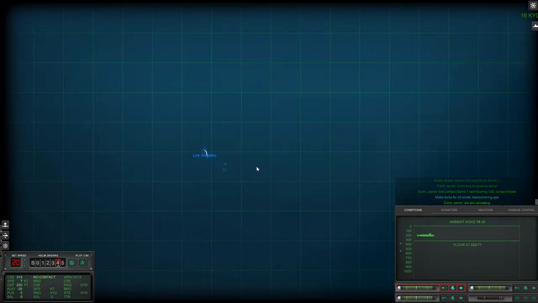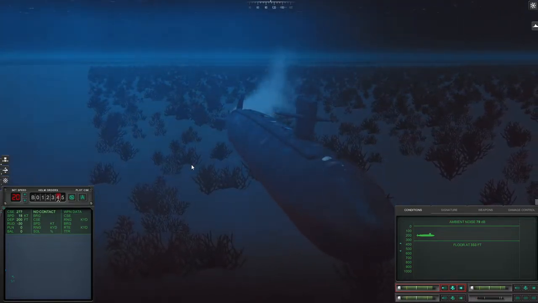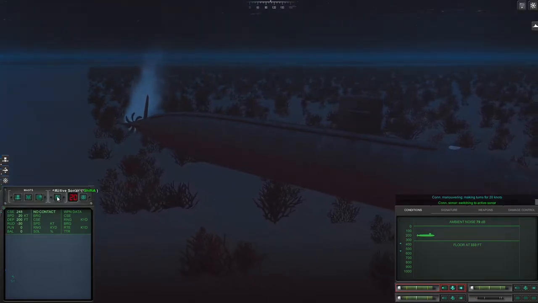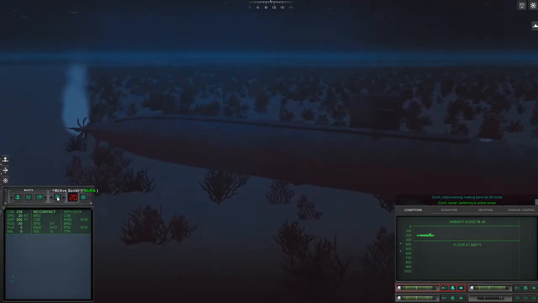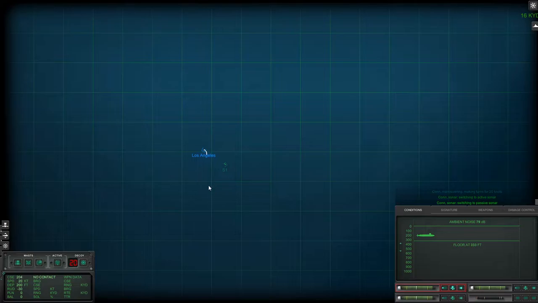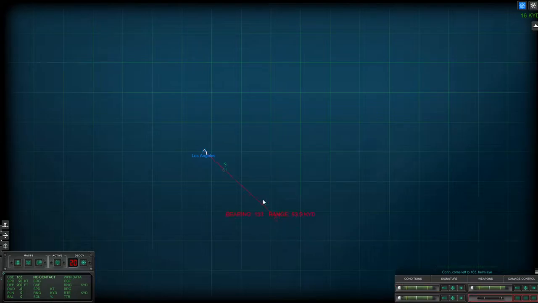Alright. Well, how they got behind us, I'm not sure, but they did launch at us. I think I'm still pinging away. Maneuvering, making turns for 20 knots. Con, sonar, switching to passive search. Come left to 163, helm aye. How many torpedoes do we have? Got 5. We can launch one. How far out is that? 13,000? Alright. Con, helm, steady course.